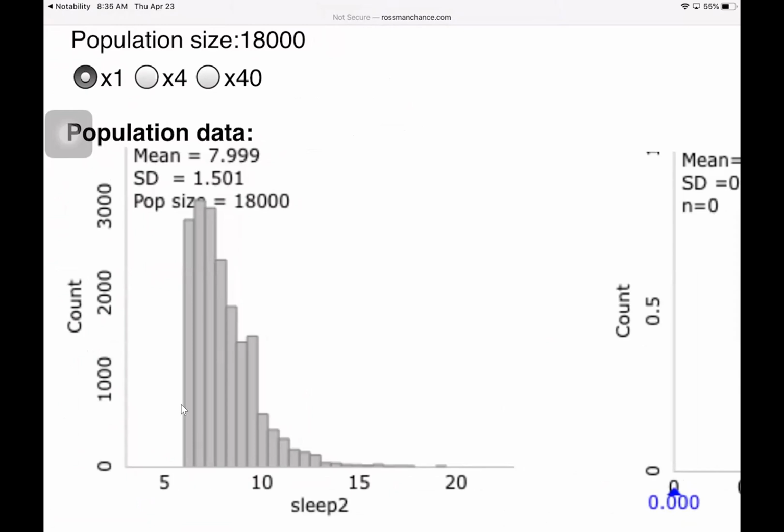All right. So if you look at this right skew histogram, it's telling us how many hours of sleep a person gets. So all the way from like 6, well, hopefully not 20 hours. So it's telling us how many hours of sleep a person gets. So what we want to do, we're going to randomly select from this population like I did with the other one.